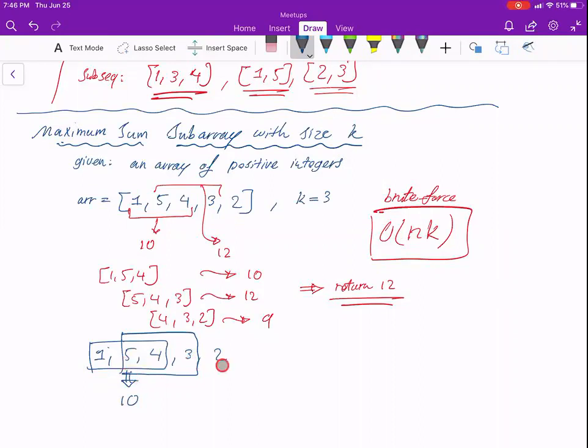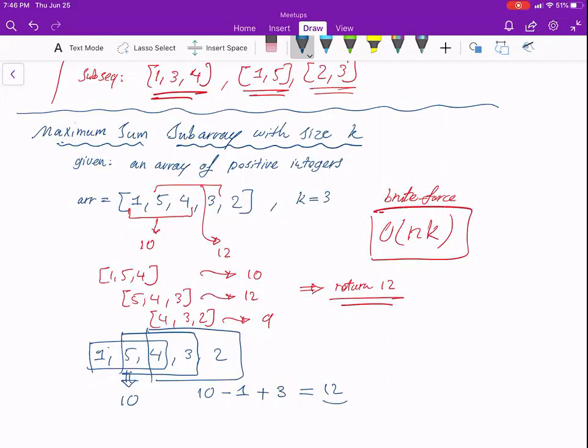When I go to the next one, let's say I have 10 for the previous one. I know that 1 will be outside of my window. So I will write 10 minus 1 plus the new item I just entered. So this is the sum of the new sliding window. It will be 9 plus 3, which is 12. In the same way, let's say I go to the next one, and the previous sliding window sum was 12.